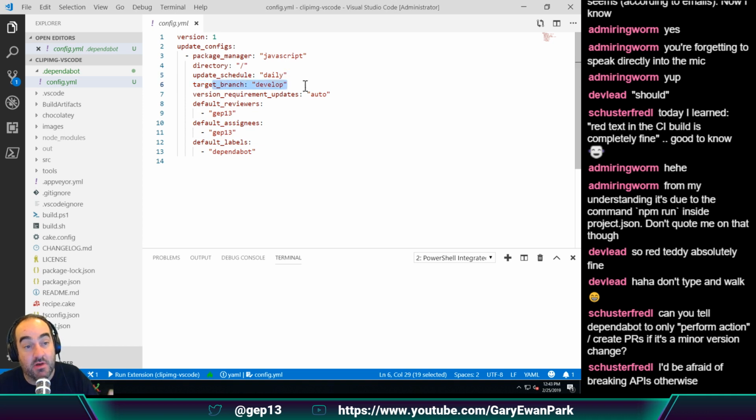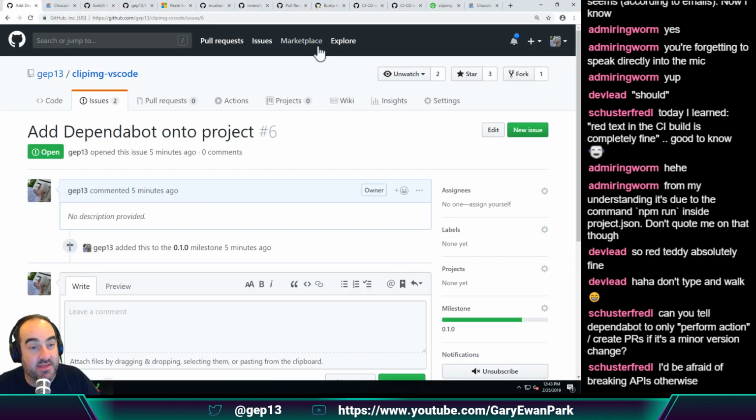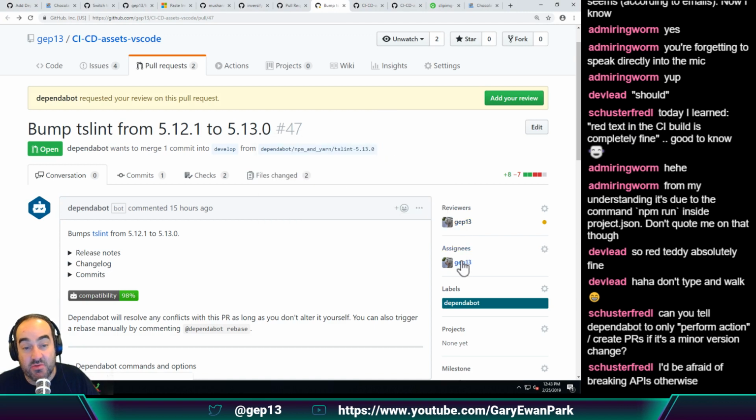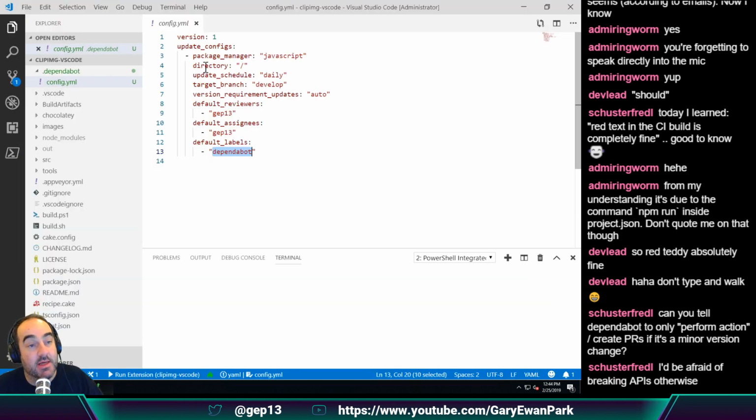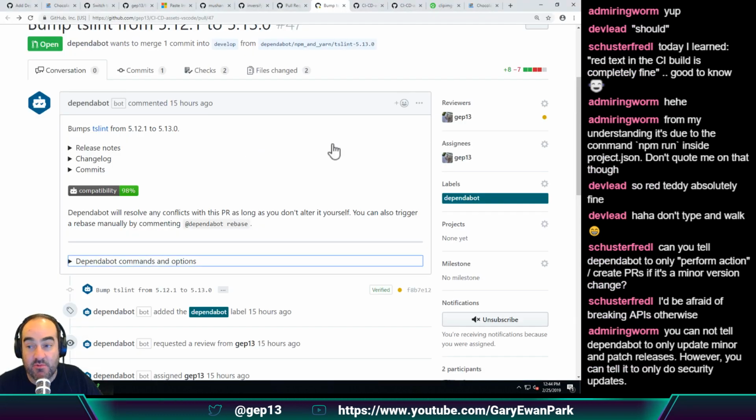Because I use Git flow, I'm specifying that the target branch is develop. And then I've set up here people who get assigned, so just me, as reviewers and assignees to the PRs that are created. And I've got it set up with a default label that it gets added when it creates that Dependabot PR. We'll see that in this PR over here. It's assigned me as a reviewer, and it's assigned me to actually do something with it. If there are more people on the project, then you can obviously have those being assigned and requesting reviews from other people. And the label being created here is one called dependabot. Okay, so with that in place, I do still have to add the project into Dependabot, but now that I've configured everything, it should pick up the configuration from this config.yaml file.